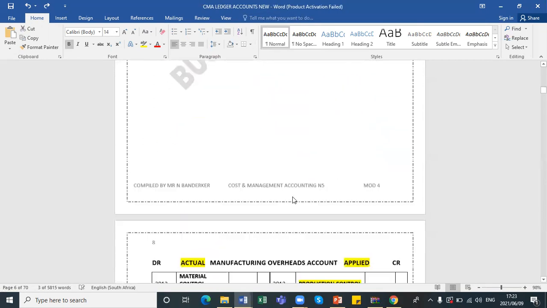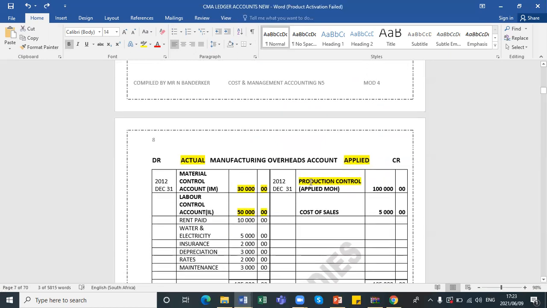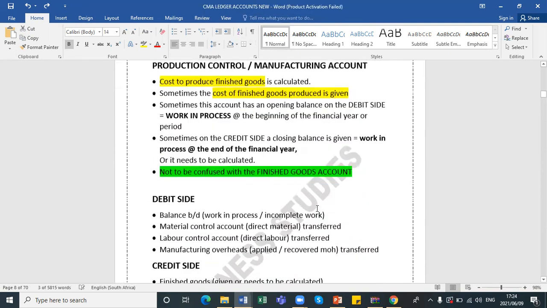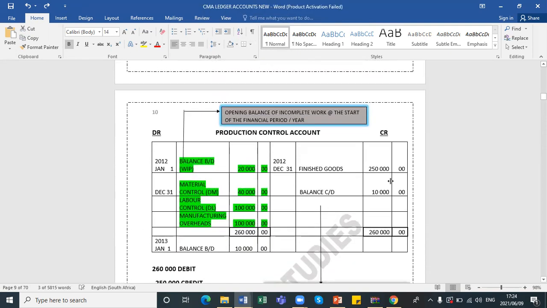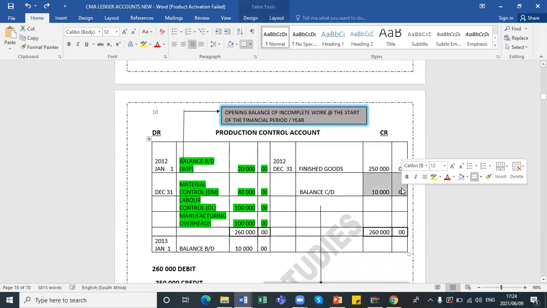If I look at MOH, there's production control appearing 100,000. So on the debit side of production control, I will put that there and I will call it manufacturing overheads.